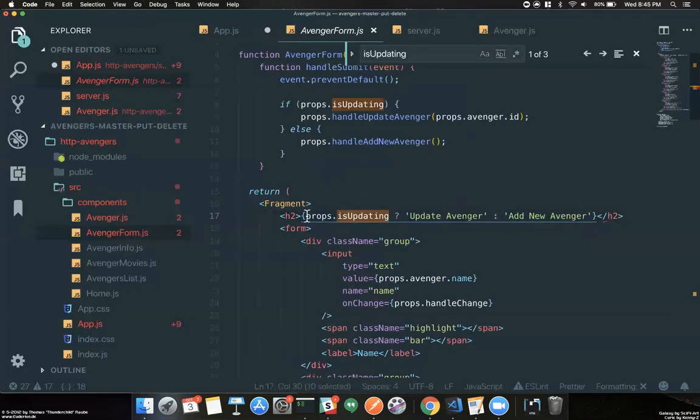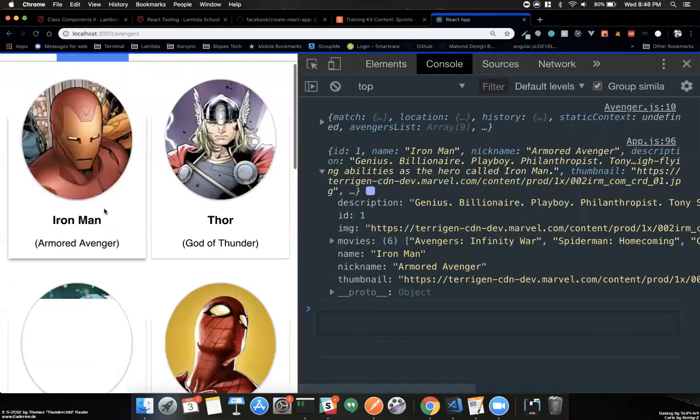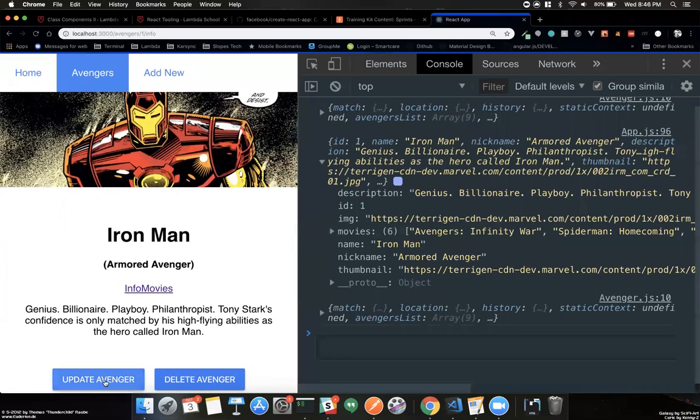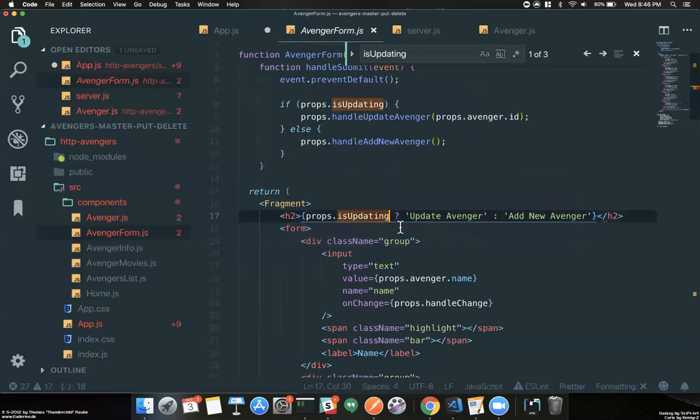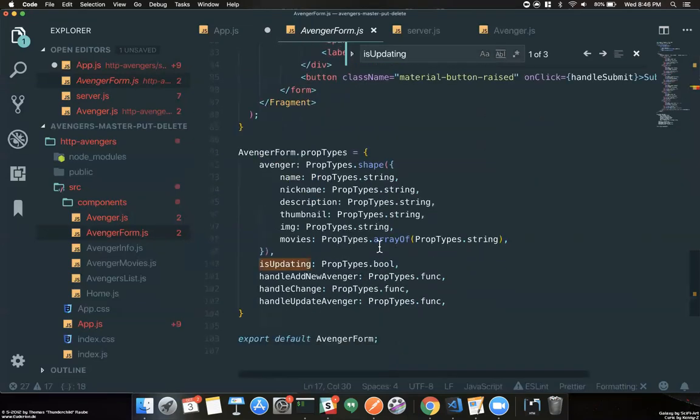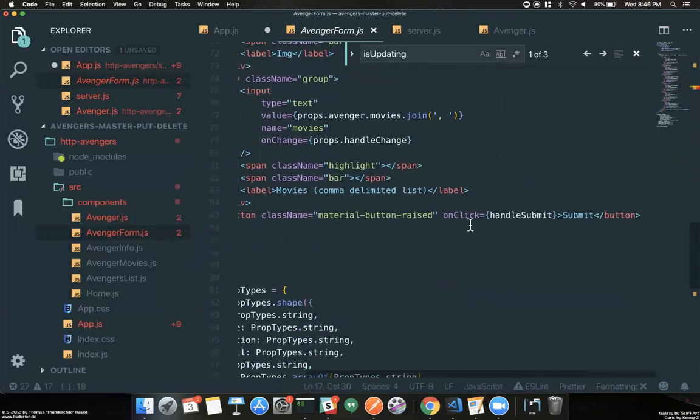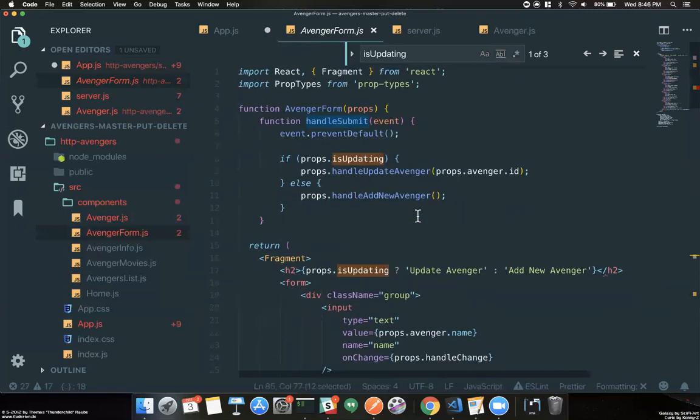We need to make sure that props.isUpdating gets set to true when we click on update Avenger. Then let's come down here. When we click on this button and we go into the handleSubmit function way up here, now we're going to check to see if props.isUpdating is true.